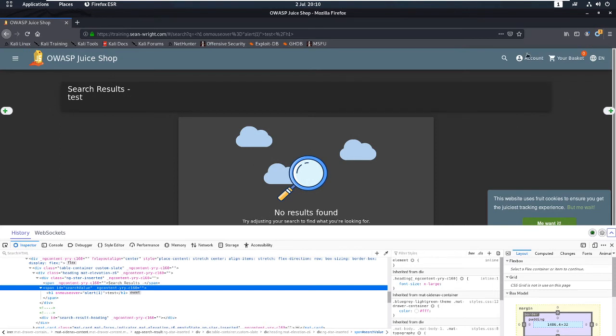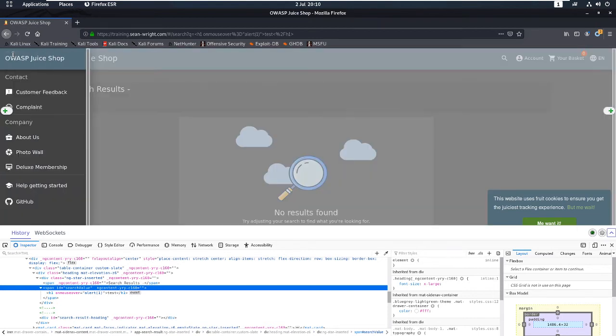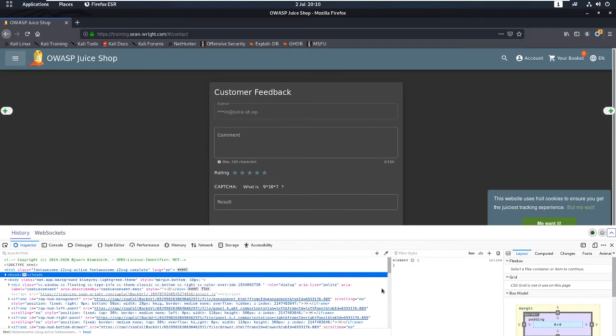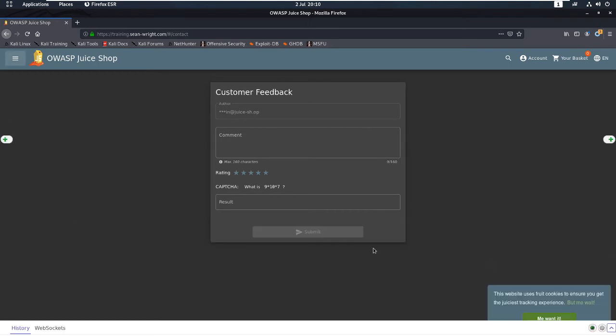So what else can we look for? So that is vulnerable. What's in the menu? Customer feedback. So one problem with this, I can already see with this captcha.